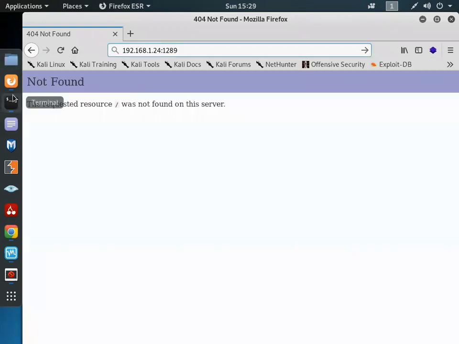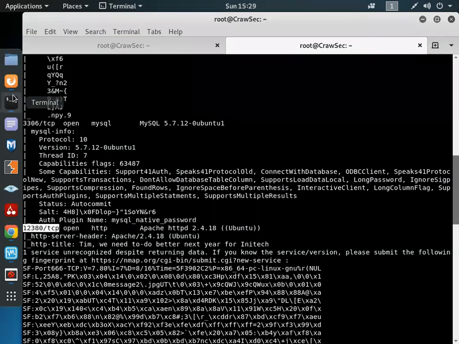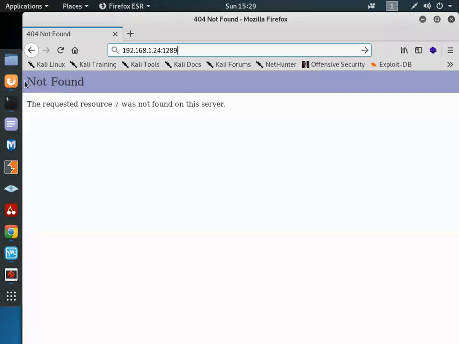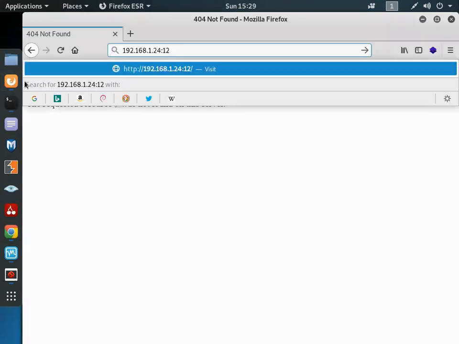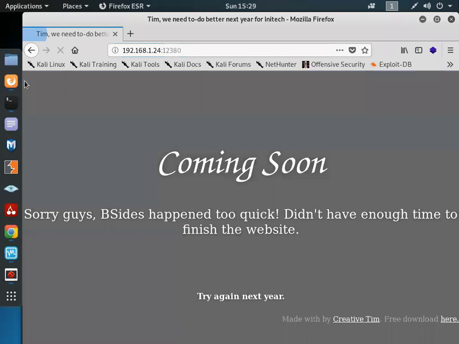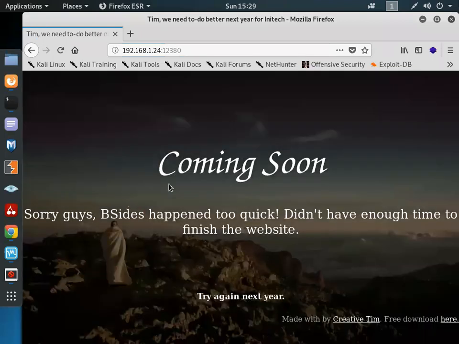The port number was 12380. So it means we can see over here that the website is hosted on a different port. So it's on port number 12380 instead of port 80, which is your HTTP.